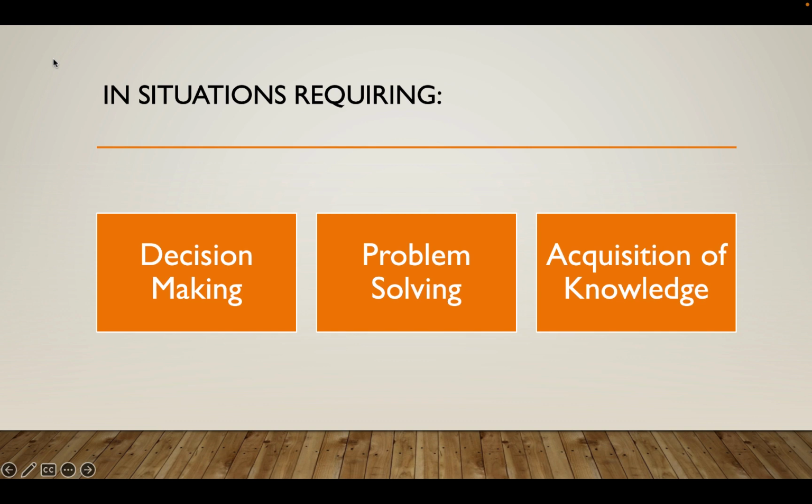Information literacy is also used in a variety of situations. We use our information literacy skills when making decisions. In order to make any decision, we need accurate information. We first have to find and evaluate that information before we can come to our own conclusions. We might also need to communicate that information with others if a decision is being made by a group of people.